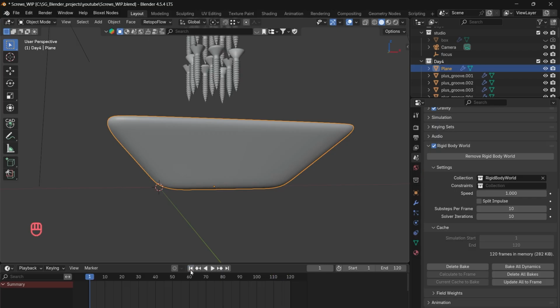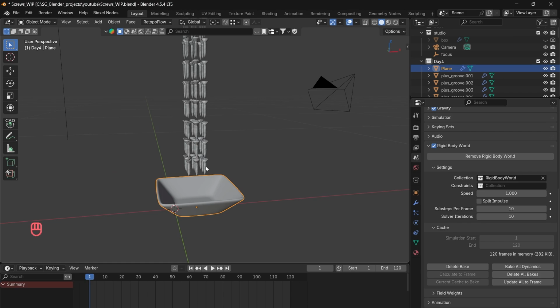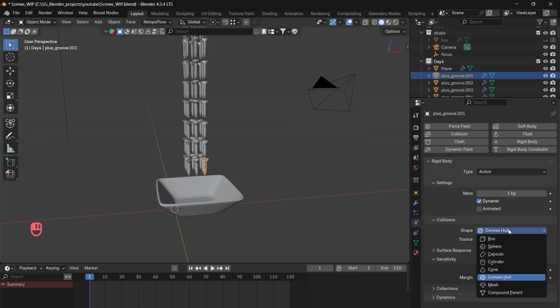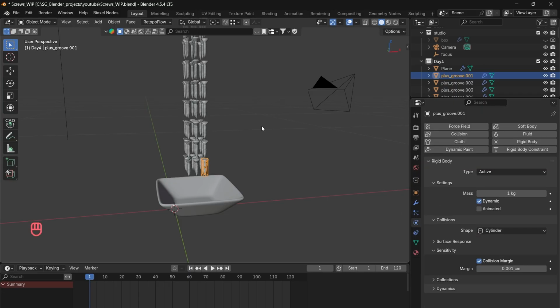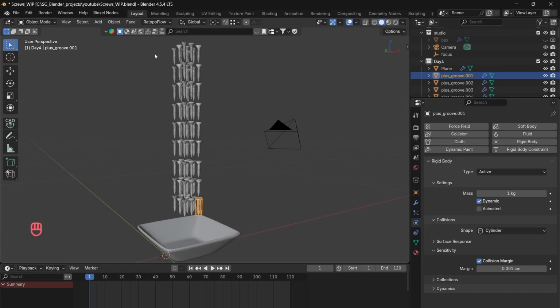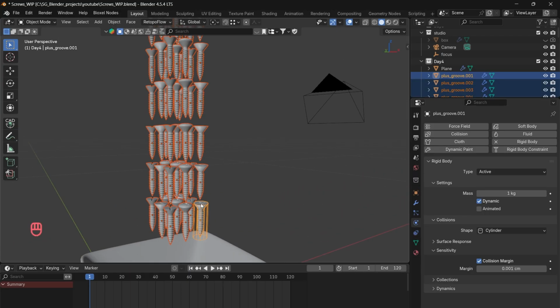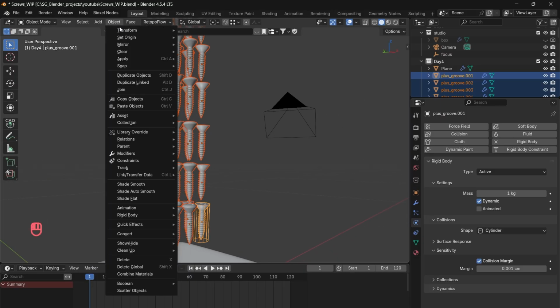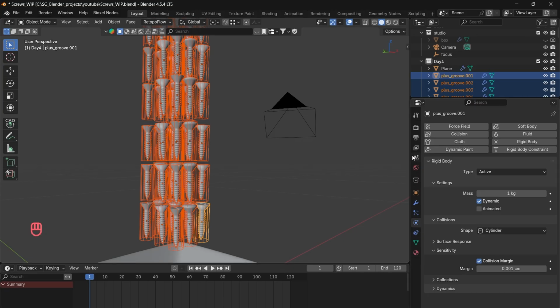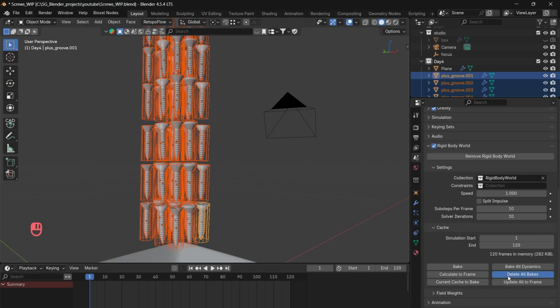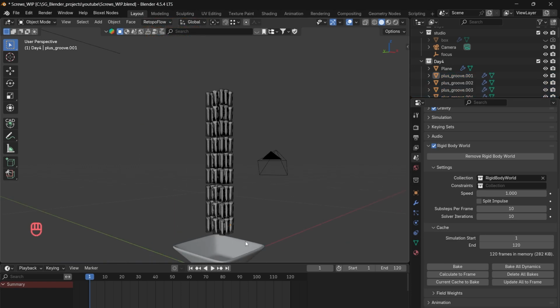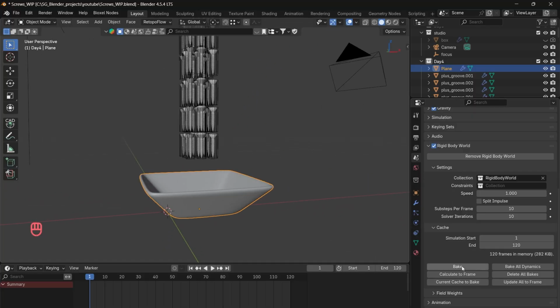So maybe what I can try to do, let me see if it has any impact. Okay, so I will try to change it there. Let me delete this bake and try to tweak the property a little bit. Instead of convex, let's try with cylinder. Okay, you can see it has created a different kind of thing. Now with this last object selected, let's apply the same thing again. Copy from active, and as I have already deleted that rigid body, let me delete all bakes again and try to run the simulation again. I hope with this that clipping will not happen.